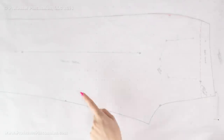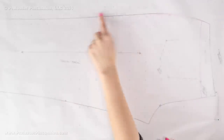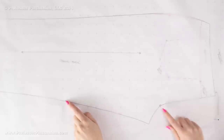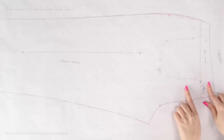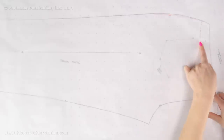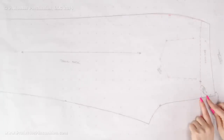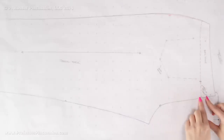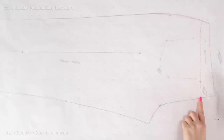The first one I'm going to draw is the jeans back. For the most part I can just follow along with my outline. If there's already seam allowance — which there is from my inner leg seam, my side seam, and this curved crotch — I can just draw directly on the line. Any notches that I have I'm also going to transfer. Now once I get up to where these are two separate patterns, I'm going to draw a line separating them, then add my half-inch seam allowance.